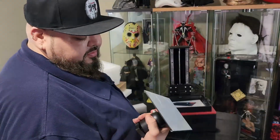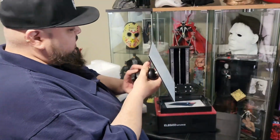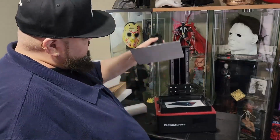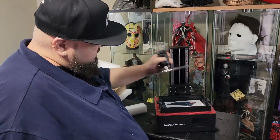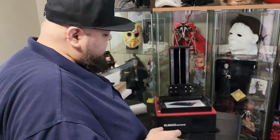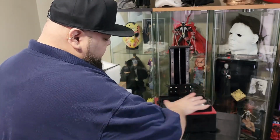So this is the build plate. We're going to set this up here and it's going to drop down. We're going to put the liquid stuff in here, all the liquid stuff that we'll probably show you in another video later because we bought a lot of stuff. So we put the liquid resin here.